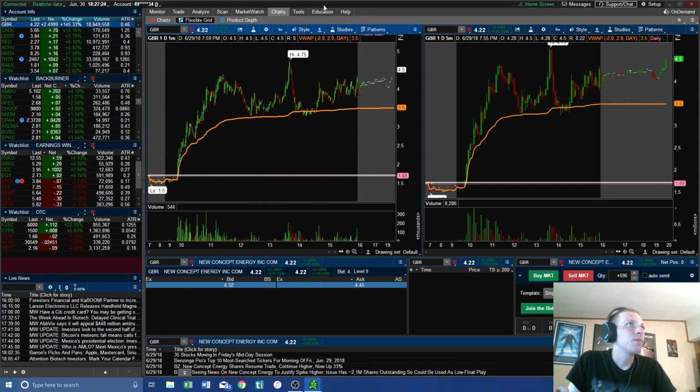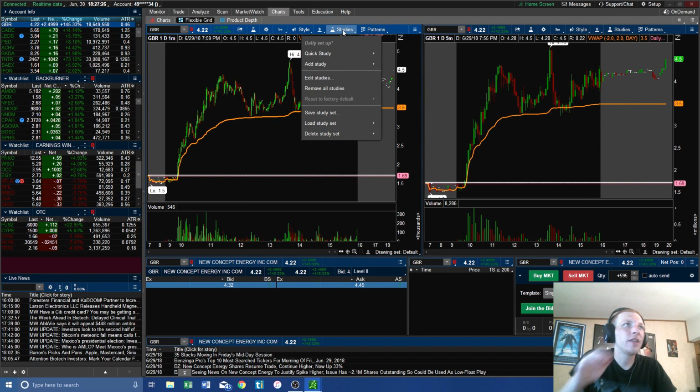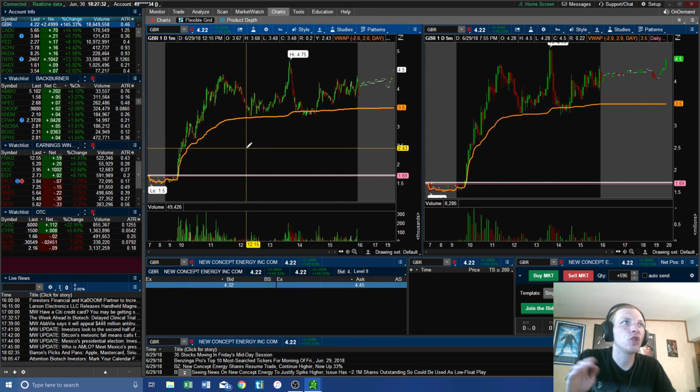And then they have the Studies tab. The Studies tab is where you would go to add studies to your charts. I keep it simple. I don't like to clutter my charts with a lot of studies. I like to actually see the price action and what's going on. I don't need an indicator to block what's going on.